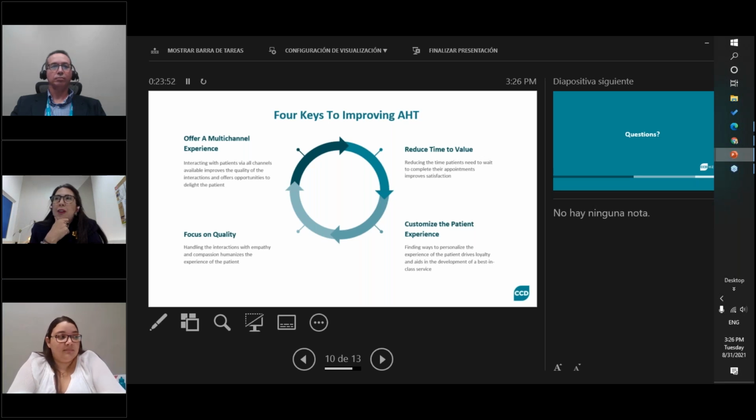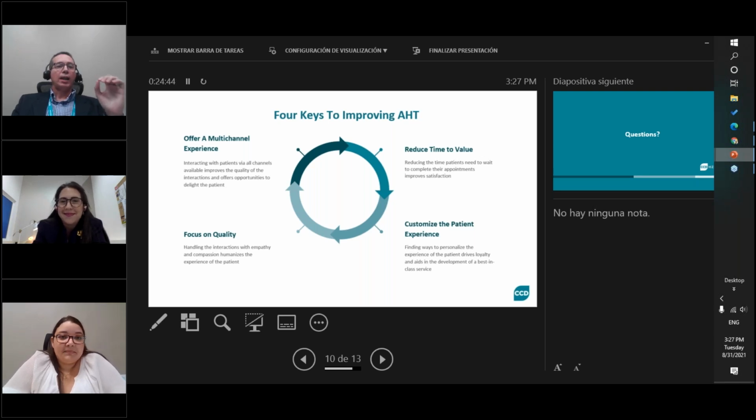Once we found those root causes in regards to impact of average handle time, it's all in targeting of coach, coach, coach. So going back to the staff, the supervisors, our specialists, and coaching on the areas of opportunities found in order to reduce any waste time as we can find in the process, and therefore ensure that every single time we're speaking to any of our patients, we're giving them back the time that they truly value, which is getting back to their day-to-day as quickly, as smoothly as possible, as friendly and empathetic as possible, and therefore enhancing the patient experience that hopefully in turn will provide customer satisfaction.